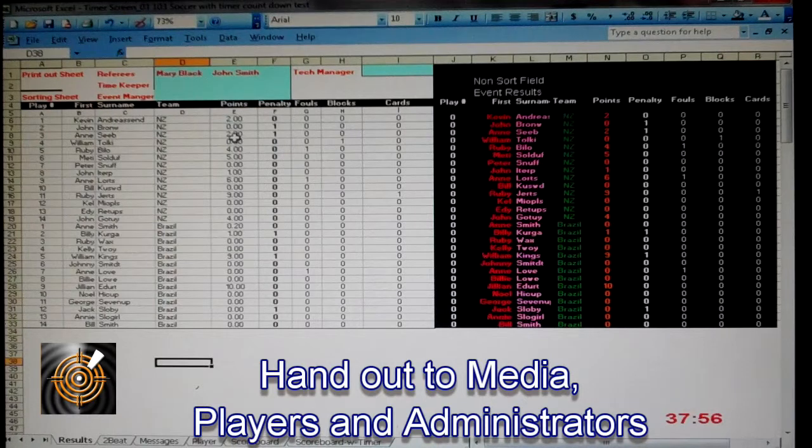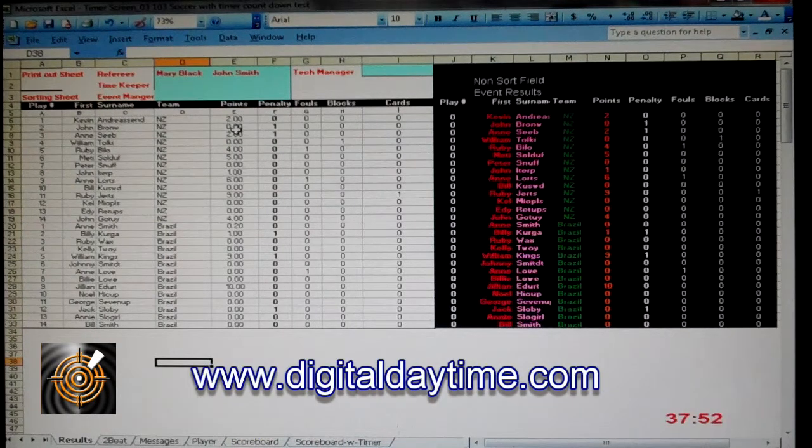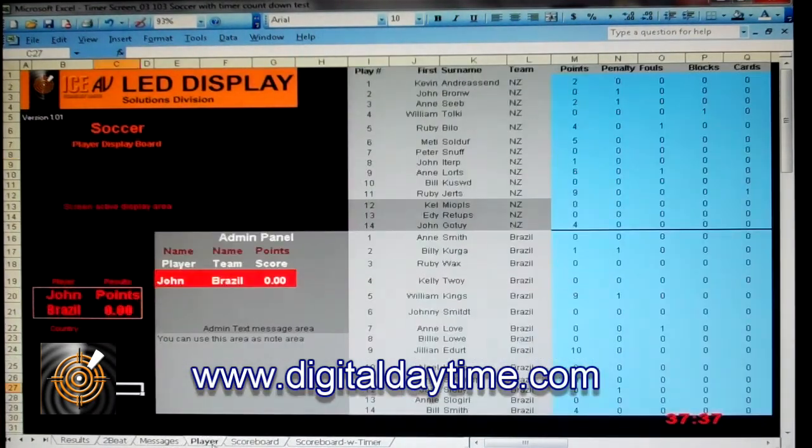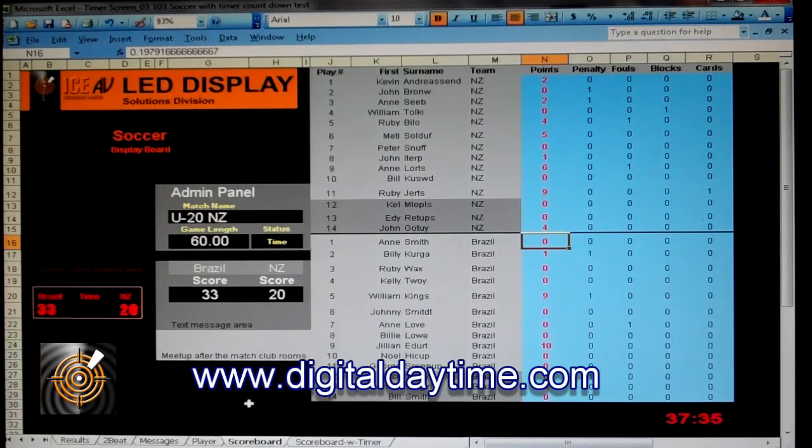So we think that's an excellent way of being able to have a paper printout, and of course every time you save the database you could save the exact scores that are relative to that match. Obviously details can be placed up here of the match and what it was. So that's what I wanted to show you on this short video. There are some other aspects that I want to describe to you about the timing, but I'll keep that to a separate video.